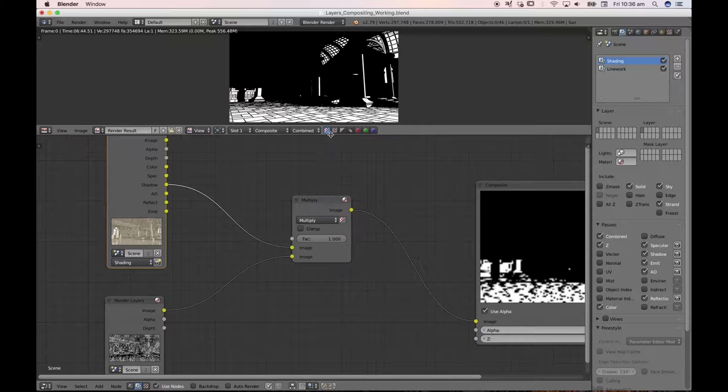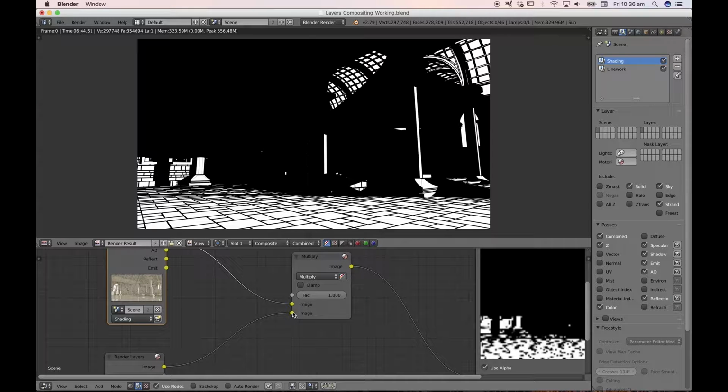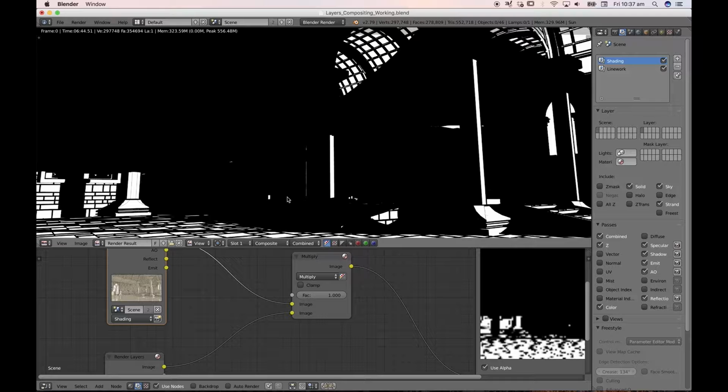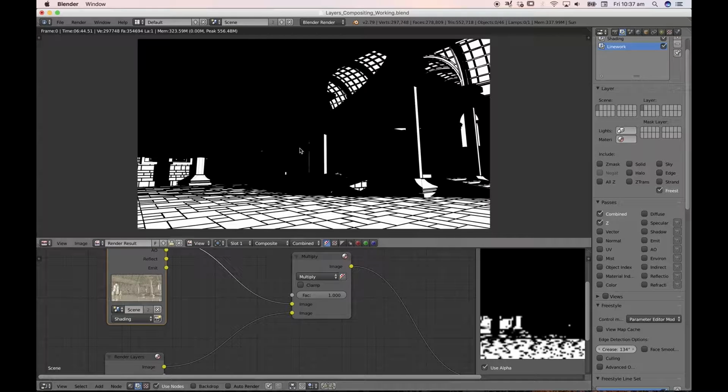Okay, and all of a sudden, we'll see that the line work, which we had already put onto this node, is now overlaid on the white spaces of the shadow node, including things like our lovely crease lines. Now this is okay, but what we've gone and done is just blocked out all of this lovely line work, the brick work and all of those details in there. And what I want to do is get them back, but in reverse. I want to see them etched out in white so that this very stark black and white image will still have a lot of texture. So how do we do that?